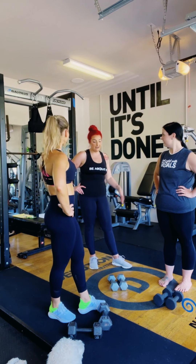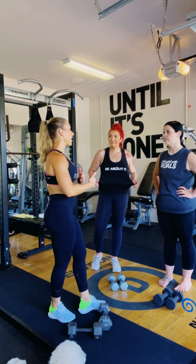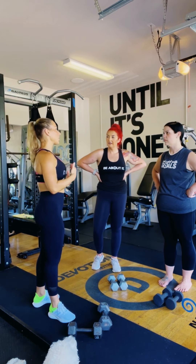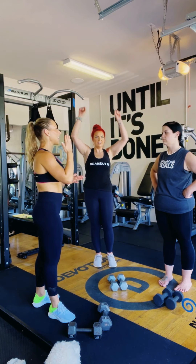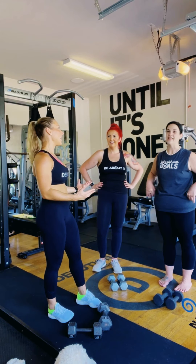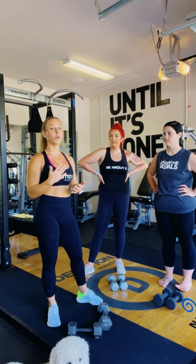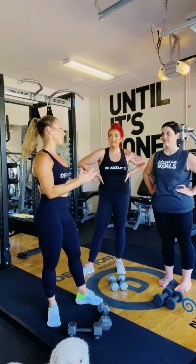I'm still a beginner myself — I love working out but I'm always learning. The things I'm showing you are things I still do. I might come into the gym doing Arnold presses with 20s or 25s — it's just a matter of challenging the body. The basics are still there. Every really great fit body you see on Instagram is built on fundamentals. Keep it basic, focus on the muscles you want to build.